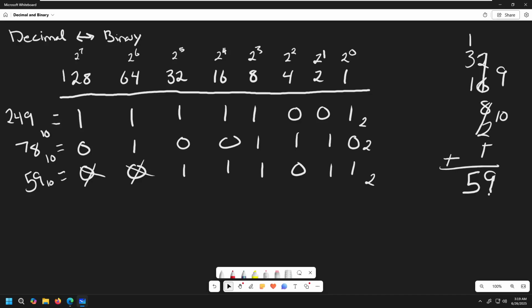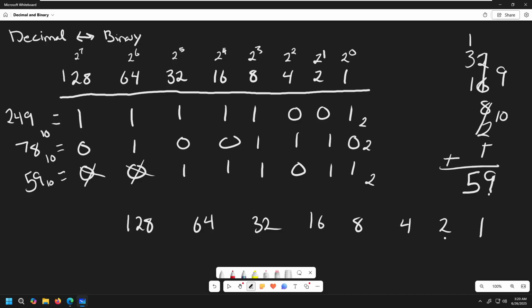But anyways, it's always a good idea to learn how to do this yourself, just in case of those pesky interview questions where they're actually seeing whether or not you can actually do what you're talking about. So again, to do binary to decimal, the first thing you're going to want to do is to write out 128, 64, 32, 16, 8, 4, 2, and 1.